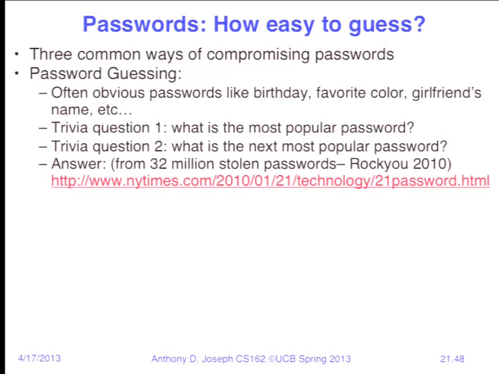So actually, RockYou was number 7. Number 1 was 1, 2, 3, 4, 5, 6, used by nearly 1% of the people. 1%. So 1 in 100 chance, if you guess a password as 1, 2, 3, 4, 5, 6, you're in the account. Okay? The next most common one, number 2, 1, 2, 3, 4, 5. Number 3, 1, 2, 3, 4, 5, 6, 7, 8, 9. Okay. Number 4 was password.